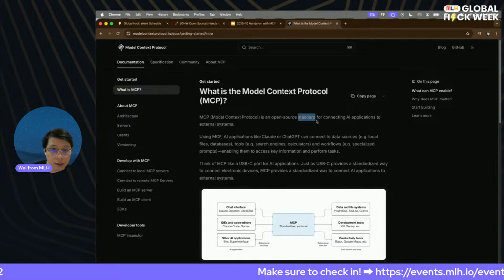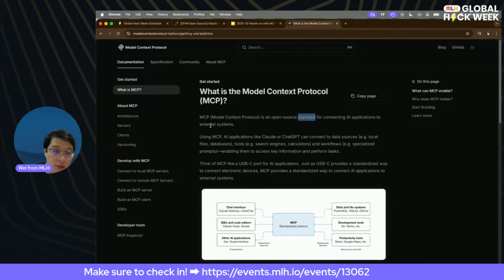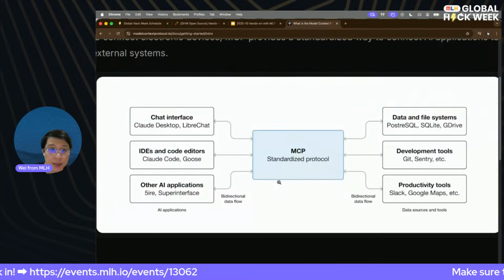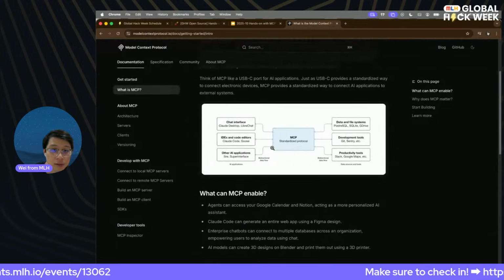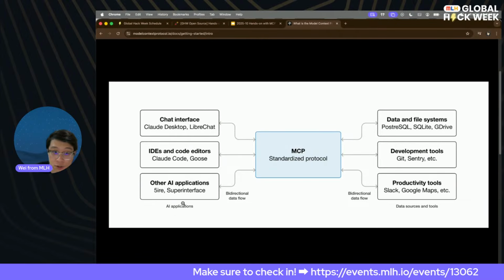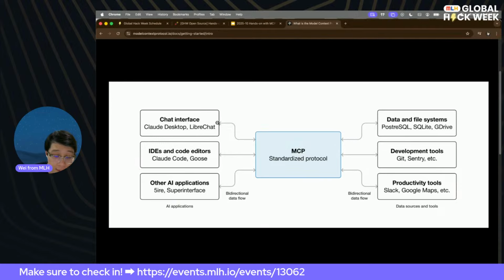So this is a kind of standard for connecting AI applications to external systems. Essentially, to the left here, you'll see AI applications. You can consider all the things on the left MCP clients.